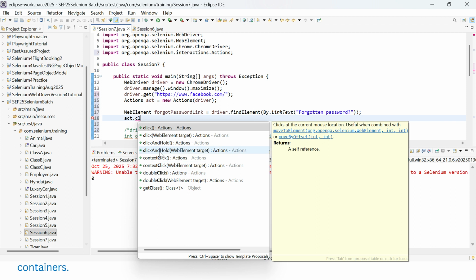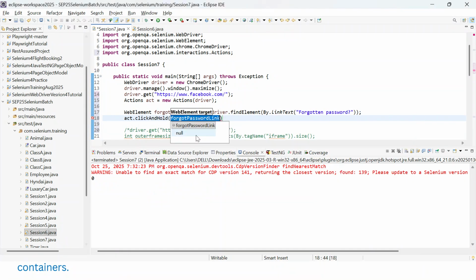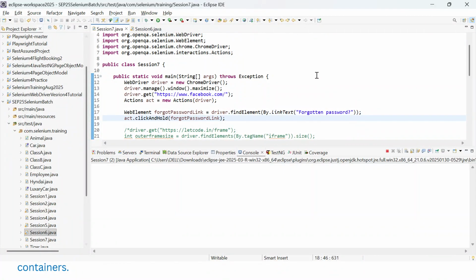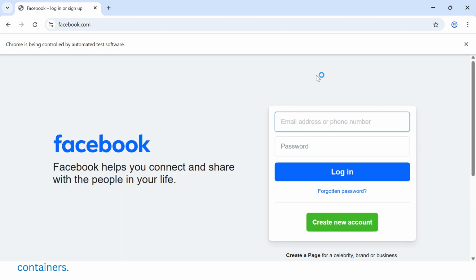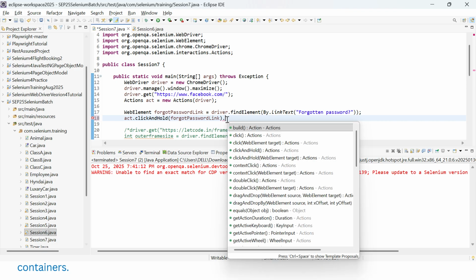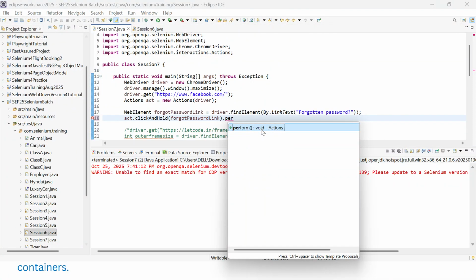So we'll try to click and hold, and here I can pass the web element defined. That's all. Okay, so let's run it. I need to call one more method called perform at the end. Then it will happen.